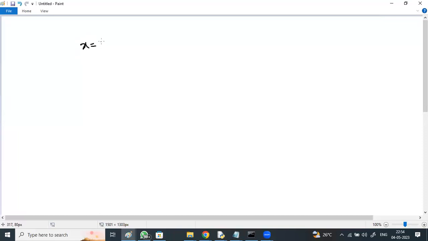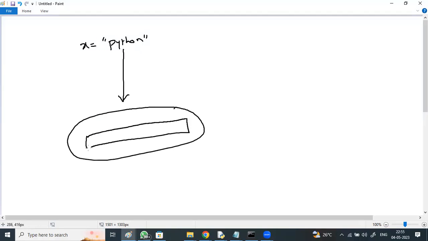x equal to, if you represent a string using single quote or using double quote or triple quote, right? x equal to Python. I'm representing it in double quotes. Anything if you represent in quotes, it's a string. For string also, an object gets created within that. Observe. P Y T H O N, Python, right?